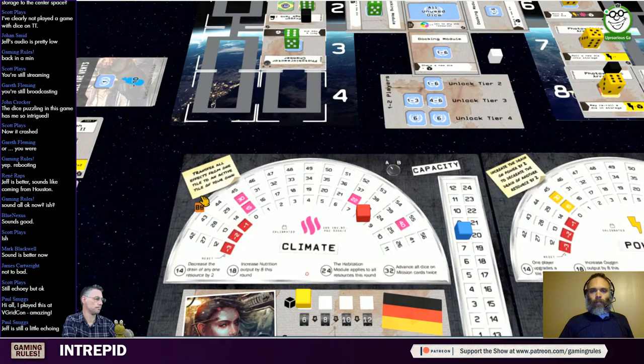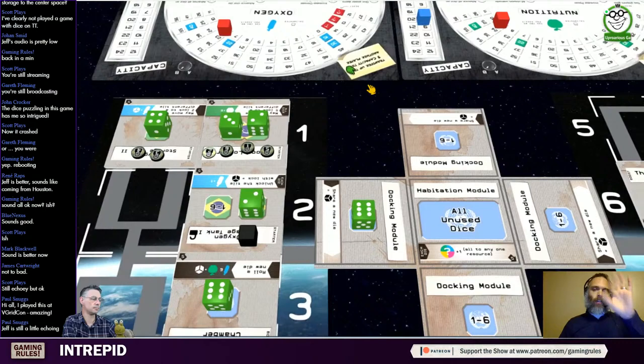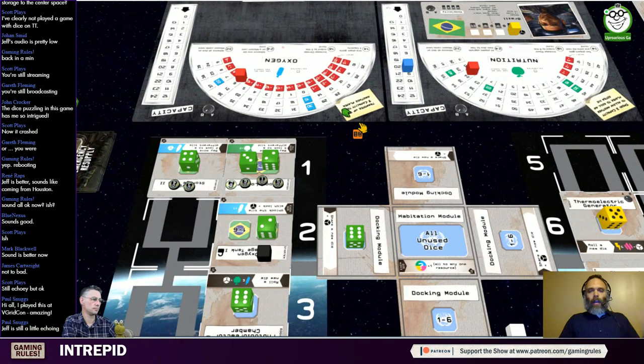So if you're looking at something a little more expensive, and you think, if I only had 3 more capacity, I could get this tile, you could let me know and I could pick that up. I could transfer the capacity to you, and then you could purchase.